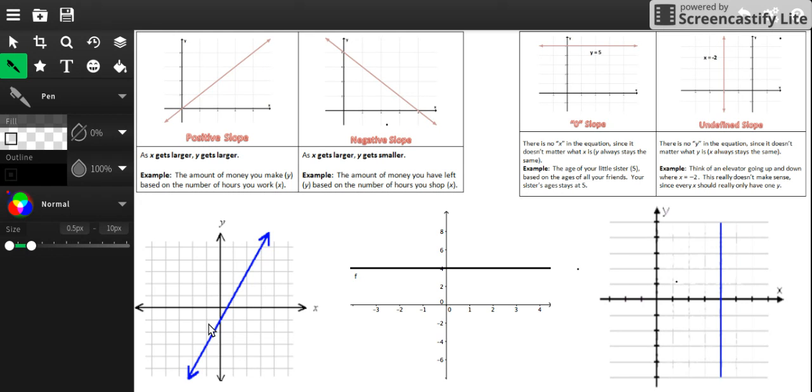So this slope, it's going up. As you can see, the slope is going up because y is getting larger and x is getting larger. So this is a p, or positive slope. I'm going to put a p here. Now this equation is a zero slope. Look here, these look the same, and it's corresponding to what we said a zero slope is. So that would go to a zero slope.